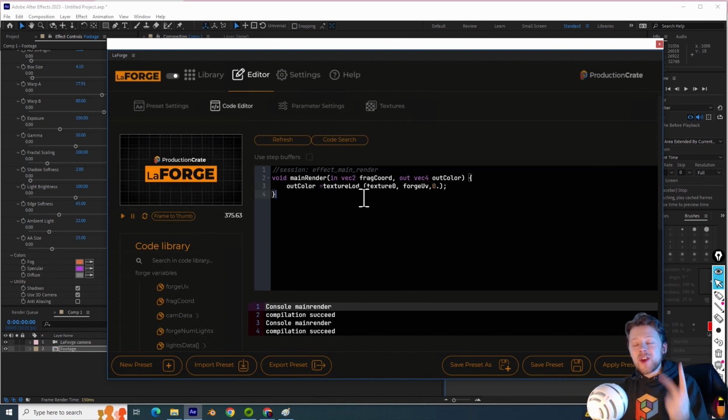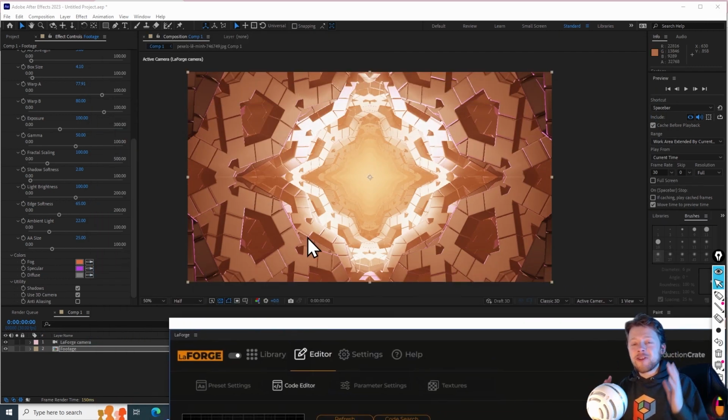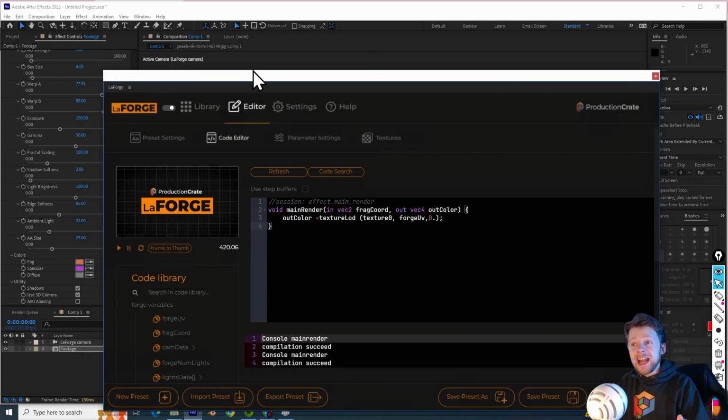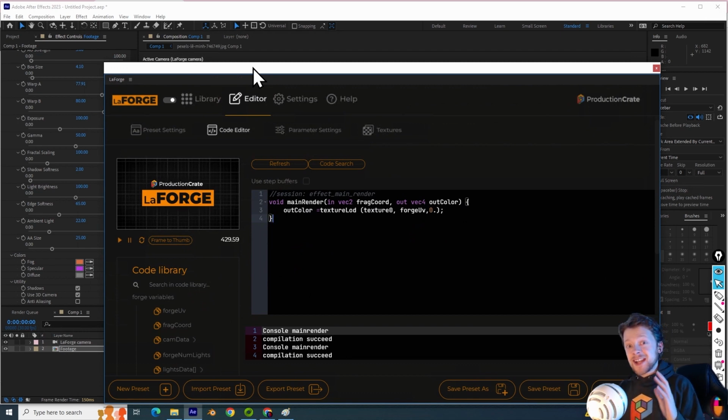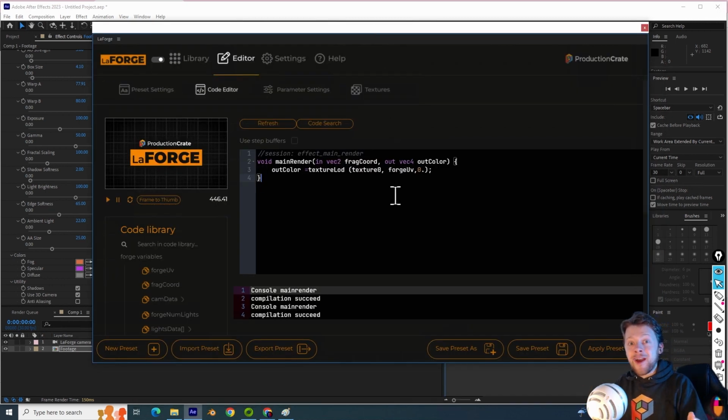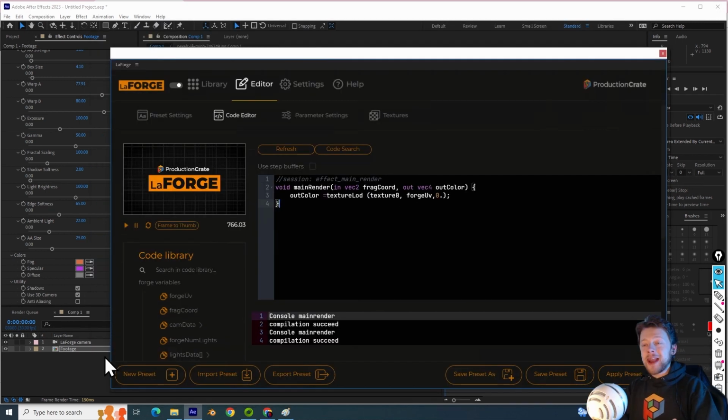For context, this uses GLSL, which is a shader programming language. This is utilized a lot in real-time game engines such as Unity or Unreal Engine. But here we are using it to create an After Effects plugin. If you've never used GLSL before, I highly recommend looking up some tutorials, but if you've had some experience already, I will say that this is a very forgiving language. The syntax is very easy to pick up, and all of the built-in functions are incredibly useful. So now let's create a very simple tinting plugin.